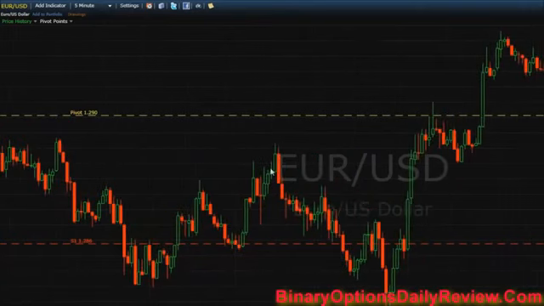So if we go ahead and move along a little bit more, you can see that price moved right back up to our original pivot level and got rejected. So as you can see, a huge move like this is definitely something that we should be taking into account. This was over about an hour and a half period of time. So, this is definitely something to take into account.